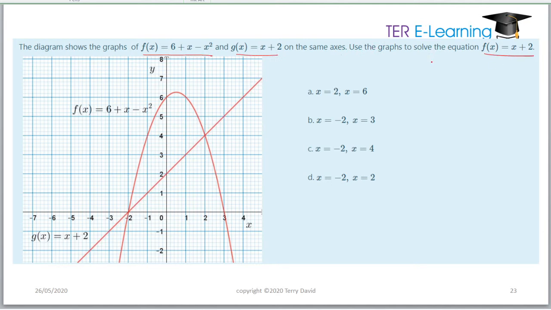So we did a question like this previously, right? Basically we're trying to find out where the two graphs intersect. That's all we're looking for. So it's at -2 and this point here, which corresponds to 2, right? So it's 2 and -2. So the answer, yes, you all are correct. The answer is D.